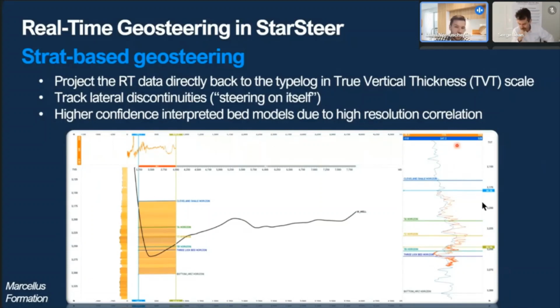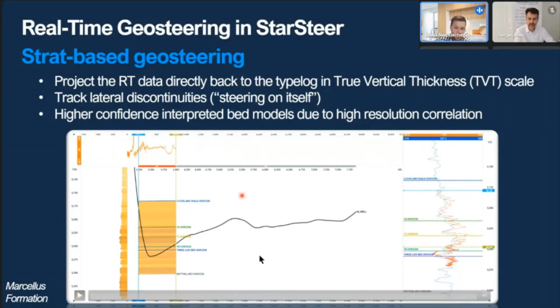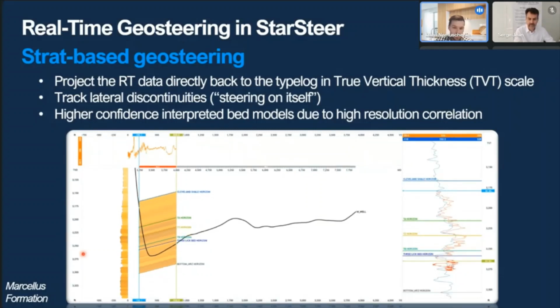So here we don't correlate data in horizontal track. Using this method, we correlate data in vertical track, real data from type well with actual real data from lateral drilling. And let's see how it works.